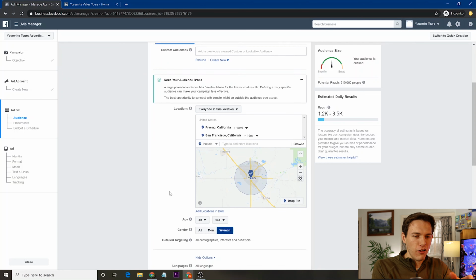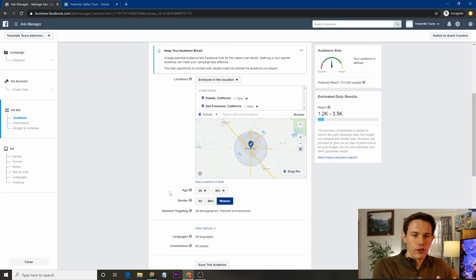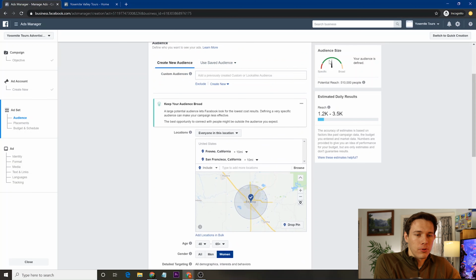So again, this is tough, but it's a good start, at least when you have no traffic whatsoever and no data in the system. Just start creating your audience based on what you think it probably would be. And it shows you on the top right here, the audience size. So right now, 510,000 people kind of meet this description, and we can advertise to that. So that's in between broad and specific.